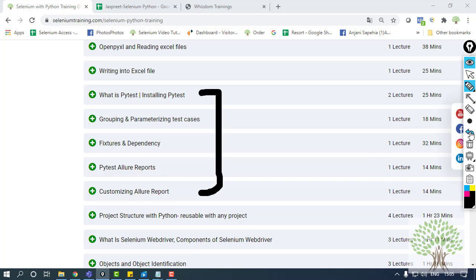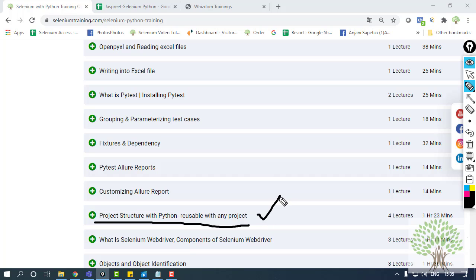Fine. Once you are done with this part, you come to the next module, that is the project structure. You can see the project structure over here. This project structure is basically a demonstration of the real project, just that the Selenium commands are not included. It's just with the use of Python commands and PyTest. Just by the use of these 2 topics, the structure has been created. You can watch this video. It is suggested to be watched first before moving to the Selenium commands, because it's going to clear a number of doubts out of your mind.